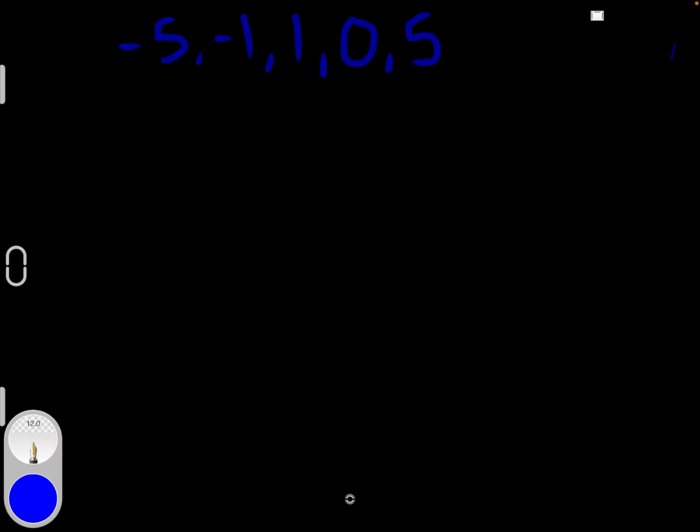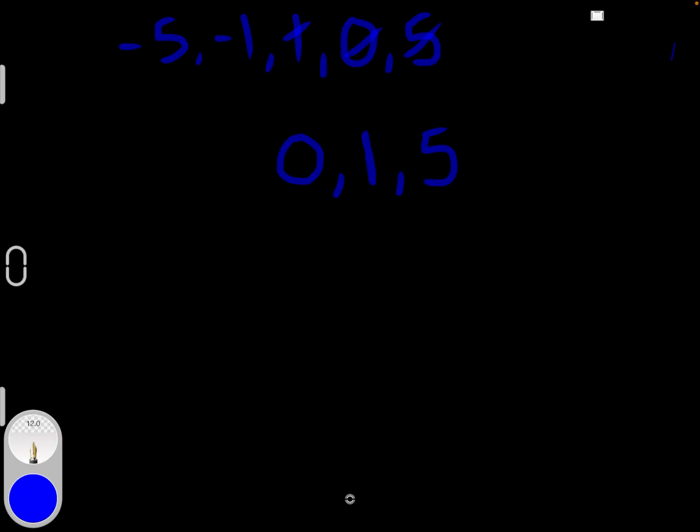Now, I'm not going to worry about my negative numbers yet, because I am more familiar with my positive numbers. So I'm going to start by ordering those from smallest to greatest. I know that 0 is my smallest number. I know that 1 is my next smallest, and then 5 will be my largest number. So I'm just going to cross those off because I've already used them. And now I have two numbers over here. I have -1 and I have -5.